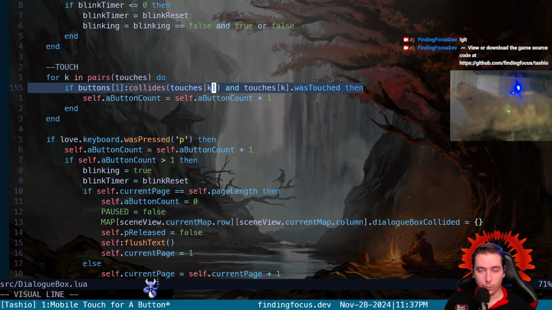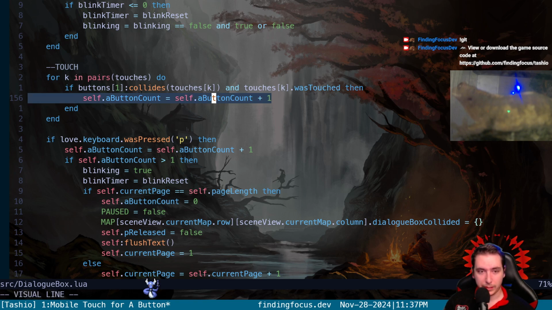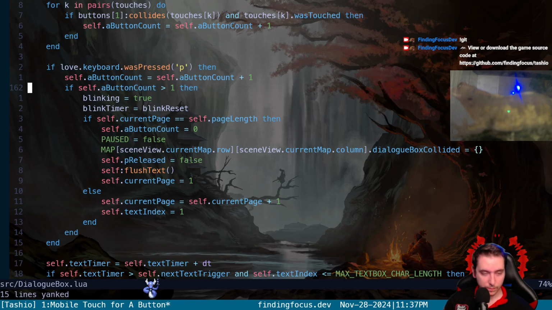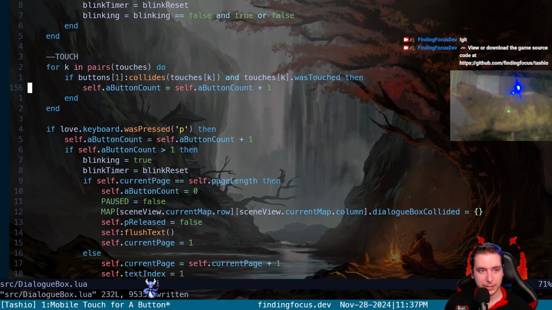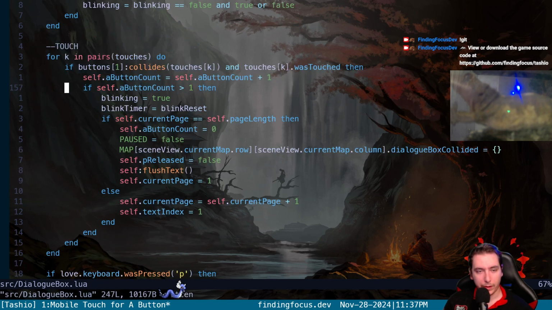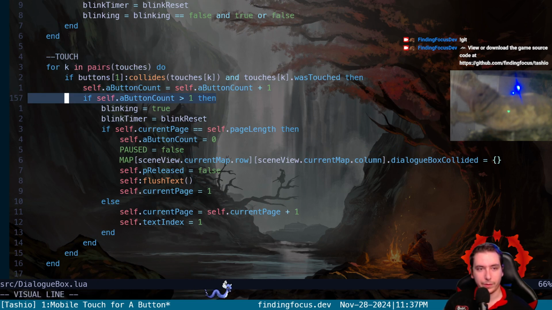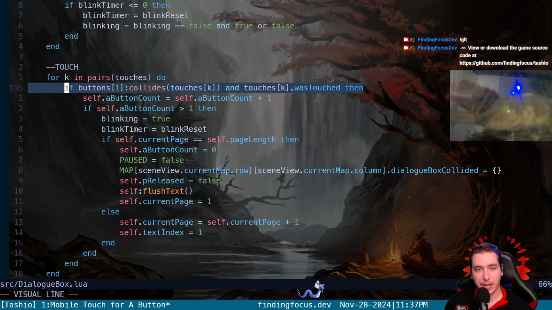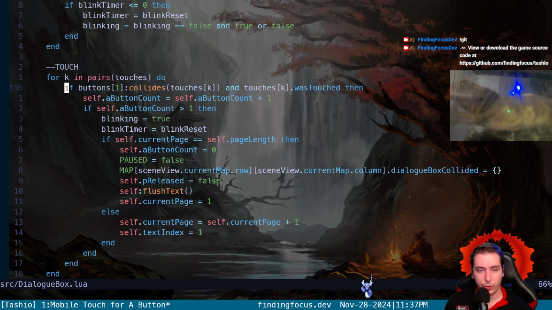So anytime it was touched, yeah, we need to update the count, just like we're updating the count here. And then we need to do this logic, which I don't like just copying and pasting, but this is for testing purposes. We may or may not do it prettier once we're done, but we're doing the same logic where once we touch the A button, as long as it was pressed on that very first frame, then we're going to increment our A button count.